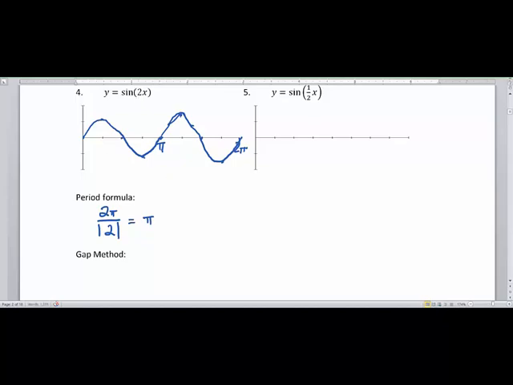Now, what you'd then need to do is divide the pi by 4 and mark each of your other x marks by that. So this is where I want to show maybe the strength of the gap method. The gaps always start off with pi over 2 in this formation for sine and cosine. So what I'm going to do is multiply by 1 over b, and 1 over b would be 1 over 2, and so multiply top times top, which is pi, and bottom times bottom, which is 4. So this tick mark is pi over 4.